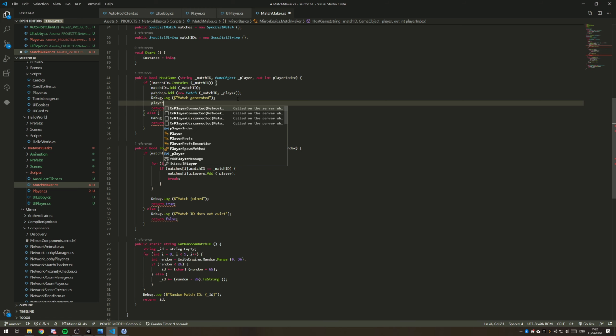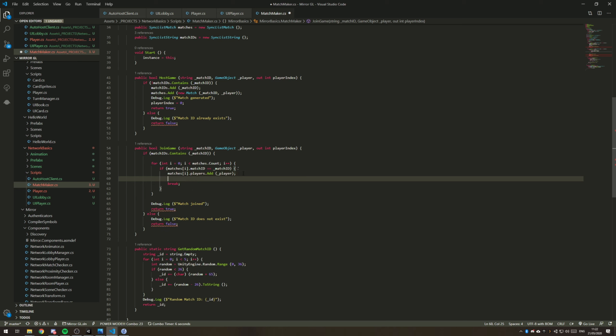So here we're going to say player index equals, and now we want to know the index of this, which in this case will be 0. And over here it's going to be that dot count minus 1, because it'll be the last one that's added into that list at that exact point.